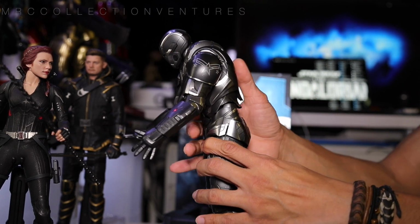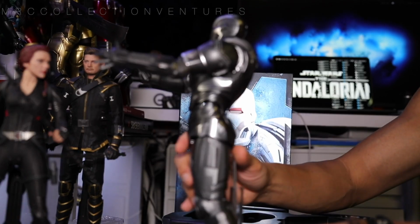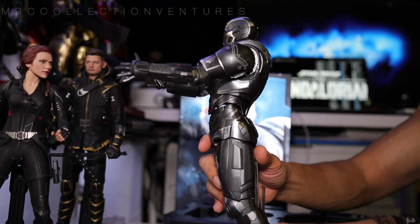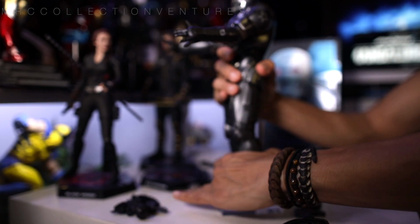However, we can still crunch that and it's good. You can also arch that back. Yes, that's very nice. It's a very nice arch right there. Next is the leg part or the lower part.